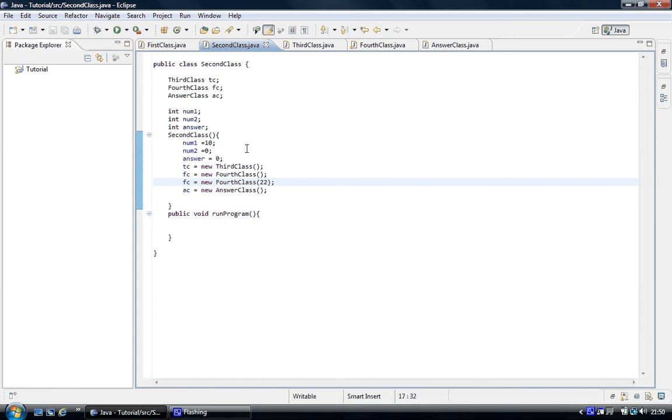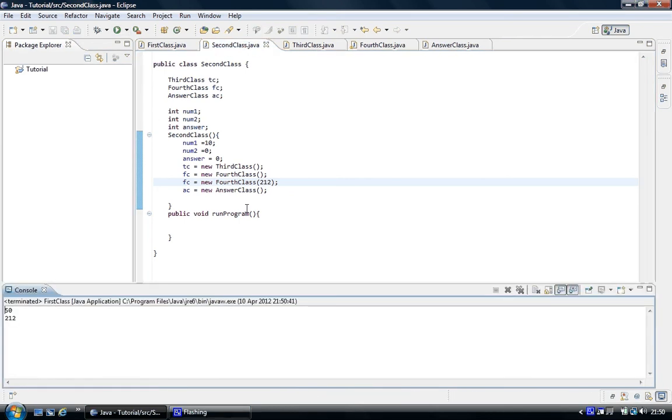And so if we change that to 212, you'll see that's the default one, equals 50, and the 212 we passed in is printed out. So when you create the class, that constructor builds the object of the class that you've created, and it will have different values, and that class will behave differently because of this method overloading. It's constructor overloading. So what you've done with the method, you're doing with the class.